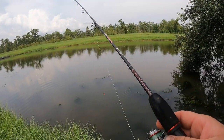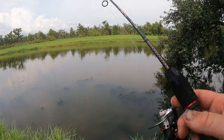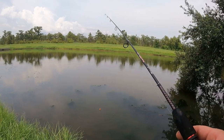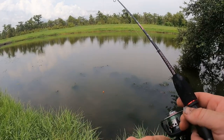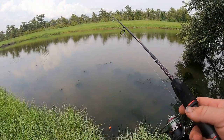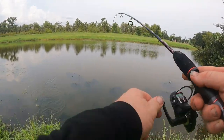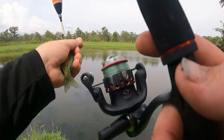Ooh, look at that big dude. Come on, I see you. Get that thing. They got a couple big ones that just took off over there, checking it out. Once it gets to a certain spot, they just turn around and be like, nope. See, these guys want it. Little bitty old dudes there, man.